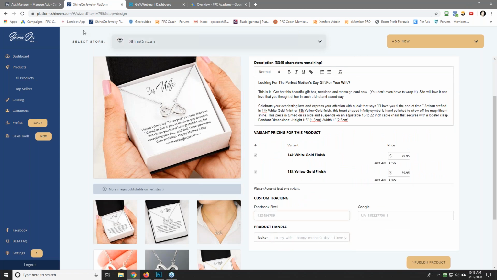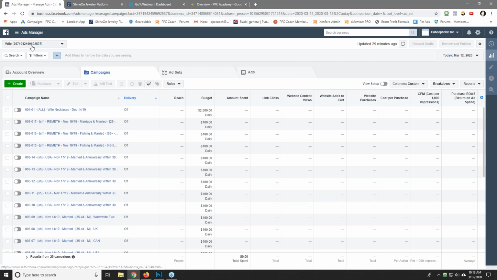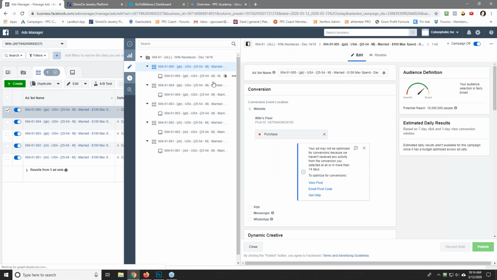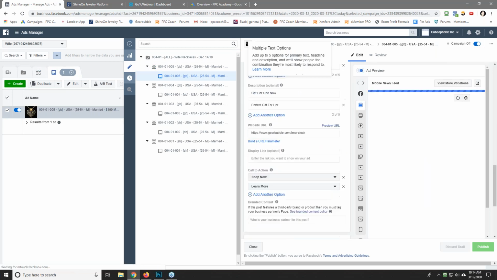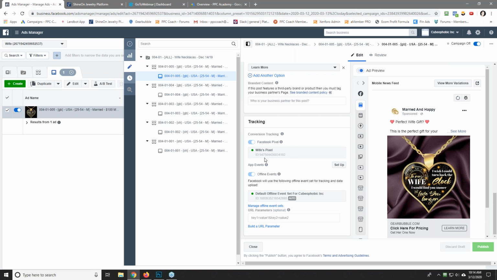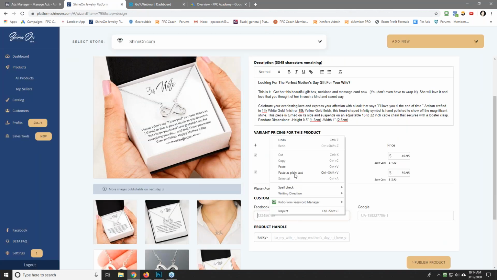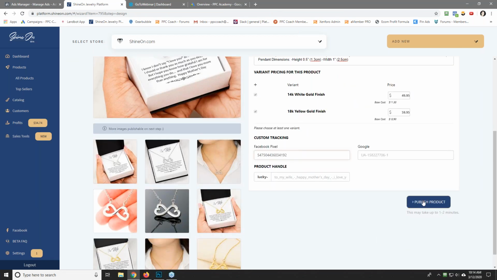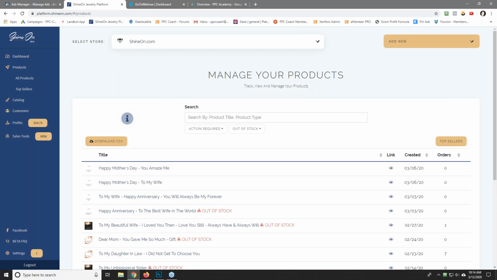So I think from a Facebook end, I can grab the pixel. I've got a wife account, so I'm just going to go into one of them. I'm going to edit the ad, grab a pixel ID because I can't remember exactly what it is. So it's this one, 547, whatever. So I grab that pixel ID, I go back to Shine On, and I paste it. Now, I'm going to click Publish Product. I'm not going to do the Google part yet because I don't want to confuse you guys. I'm going to stick to Facebook, then I'm going to go to Google, come back and edit this. So I'm going to publish the product, and it doesn't show immediately. It takes a minute for it to show, so we're going to have to refresh this.